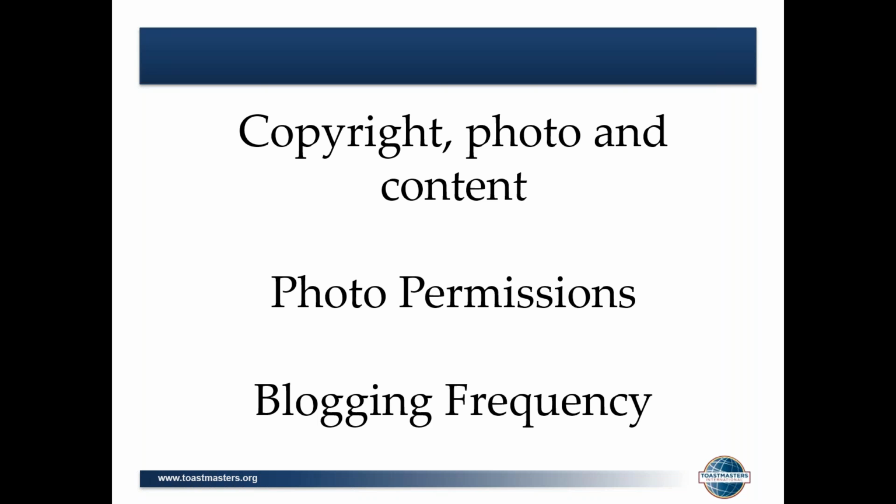Getty Images has gone after many, many businesses, and I have heard of several Toastmasters clubs going to Google looking for free images that they thought they were safe to use and embedding them. I really encourage people, take the photos yourself, or if you need photos, go to the Toastmasters International site, use some of their stock photos, or go to a good reputable stock photo site. My personal favorite is dreamstime.com.